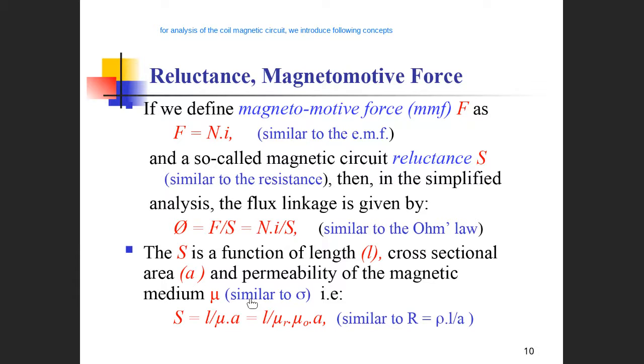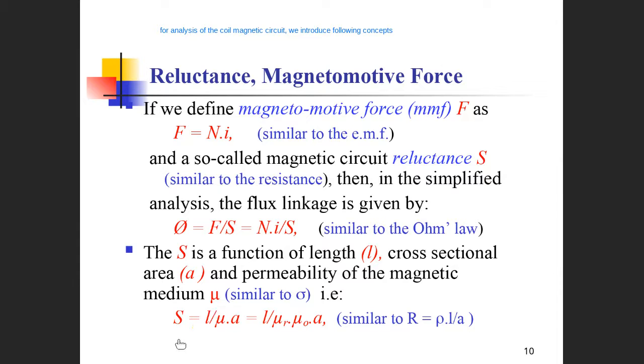In terms of the magnetic field flowing, some materials allow the magnetic field to flow through them easily. Some materials make the magnetic flux flowing in them difficult. So we introduce magnetic permeability. The larger the permeability, the easier it is to produce magnetic flux inside. The smaller the permeability, the more difficult it is to produce a strong magnetic field in it.